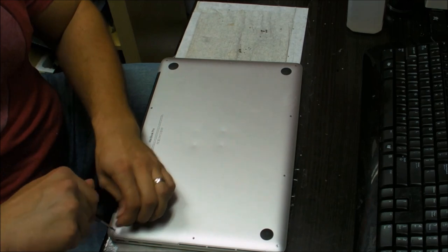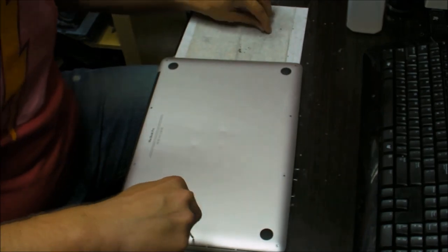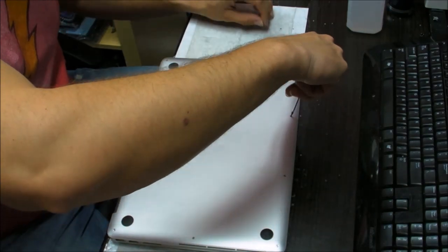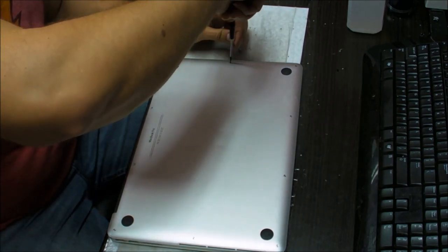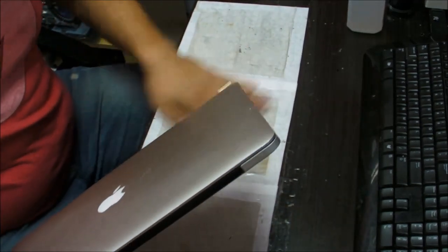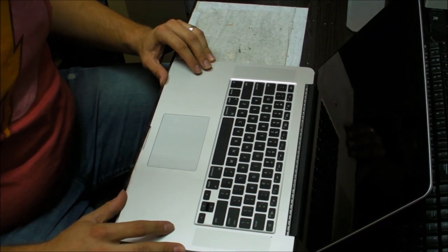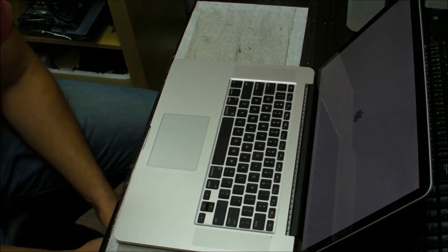One of the screws that I just dropped is actually the small one. I'll find it later, most likely. I'll just replace it with something else. After you put all the screws in, test it out. If it turns on, you're good. It turned on, so it means we did a good job.